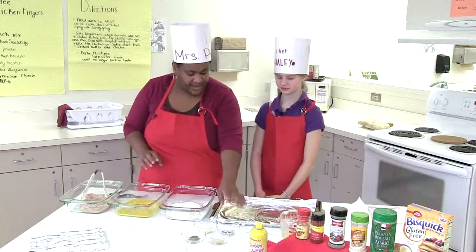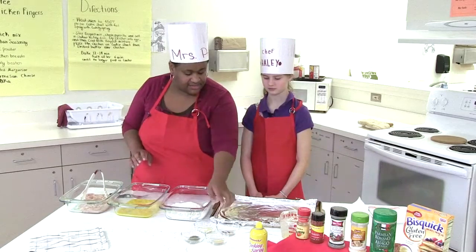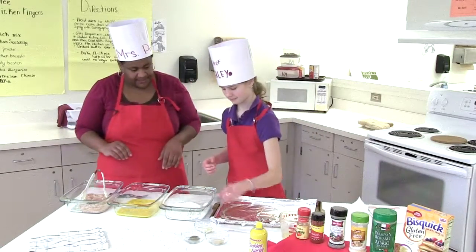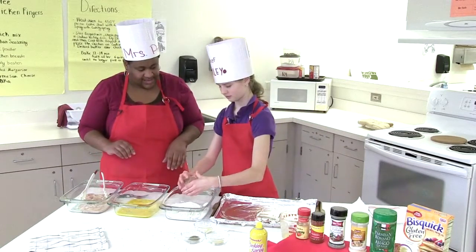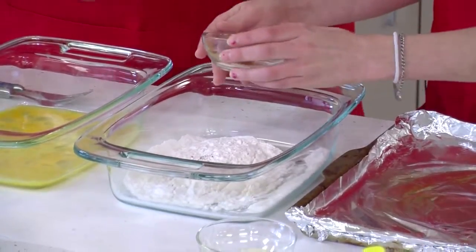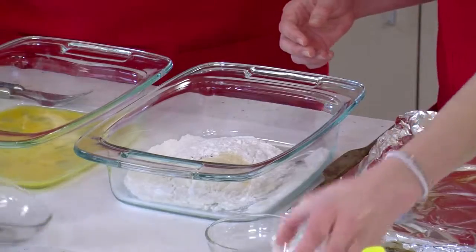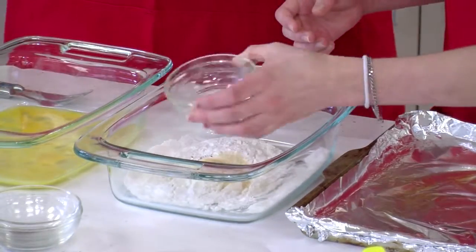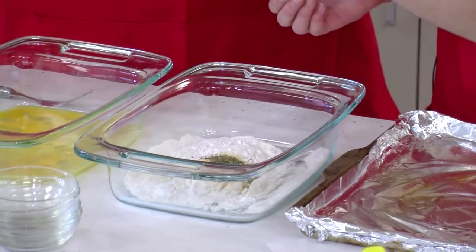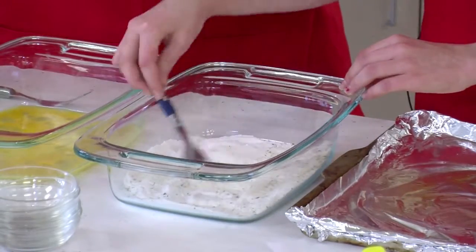Could you do me a favor? And right here I have some paprika, some Parmesan cheese, some Italian dressing seasoning mix, and the dry mix, and also some garlic. If you'll take those items and add them into the Bisquick. This is what Miss Price calls getting your flour flavored. So that's paprika. You ever had paprika before? Yeah. Okay, all right. This is the Parmesan cheese. And that's the garlic. With Italian seasoning. And if you do me a favor and kind of whip that in, just get it mixed in really, really good. Get it all in everywhere.